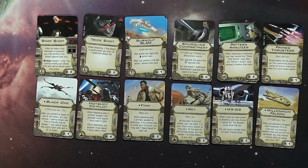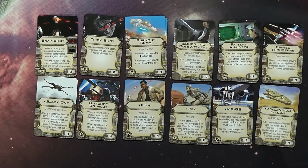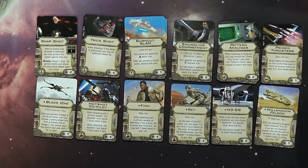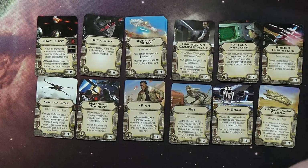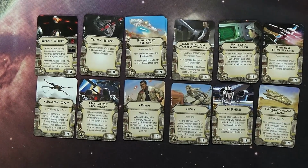I feel like it would be really good with Biggs, but again, after the FAQ, I'm not sure how much more Biggs we're going to see. And then, of course, the Falcon, everybody knows about this one by now. After you execute a 3-speed bank maneuver, if you're not touching another ship and you are not stressed, you can receive 1 stress to rotate your ship back around. So it's basically like a freebie.